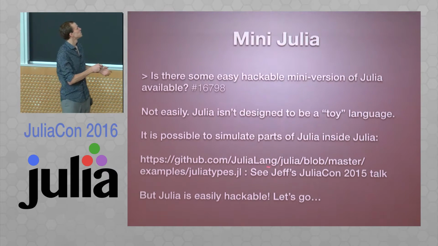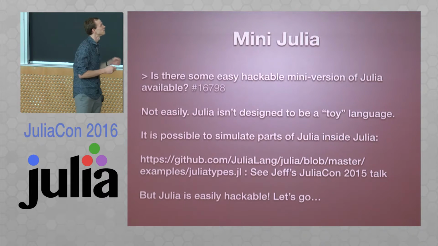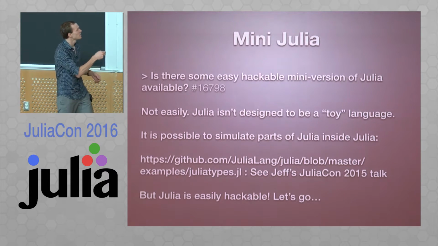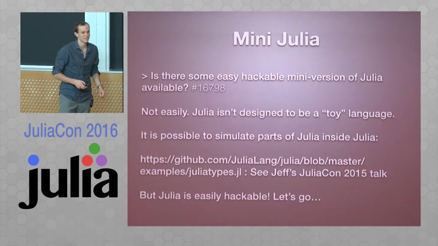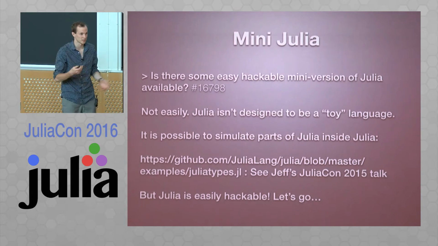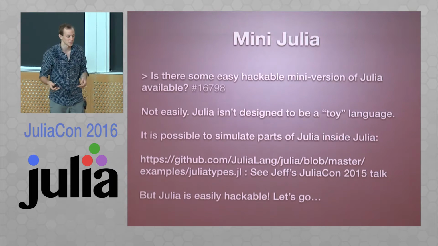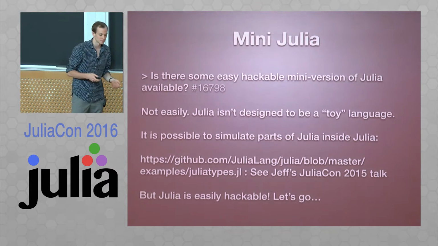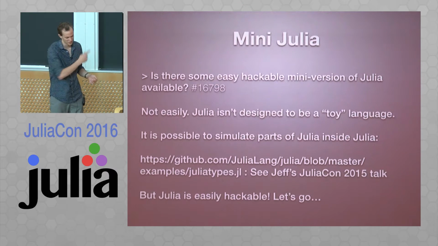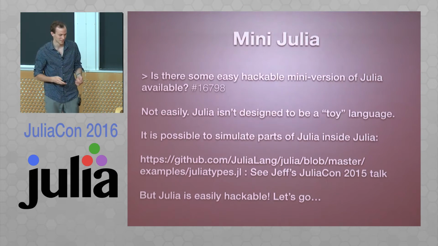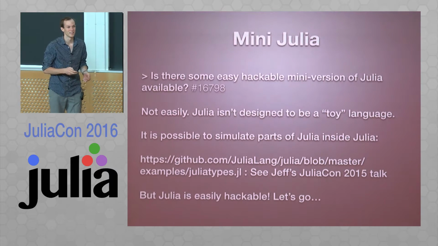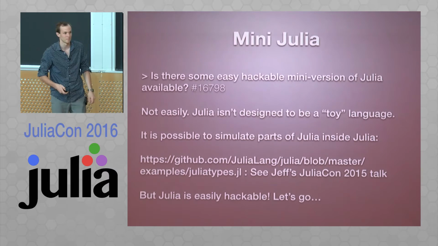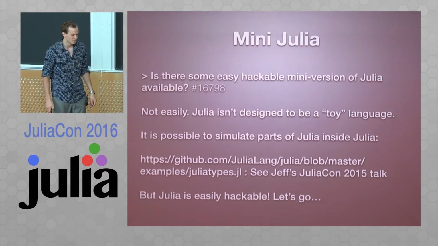One of the things I'll point you to, though, is Jeff's JuliaCon talk from 2015, where he was talking about the type system. There's a file in the Julia repo that's written in Julia, so you can see what the type system does. And it's a lot shorter than looking at the equivalent C file, jltypes.c, which implements roughly the same algorithms. The Julia types one apparently has more correct algorithms, but the C version and the Julia version are attempting to implement the same answers.